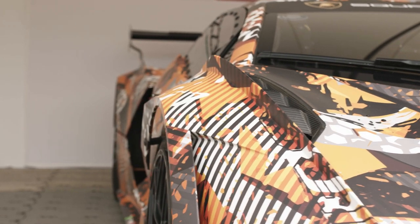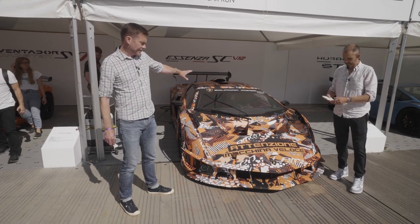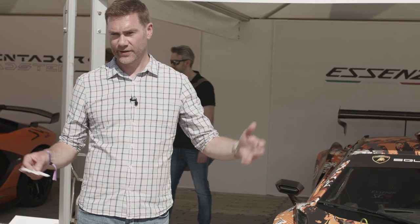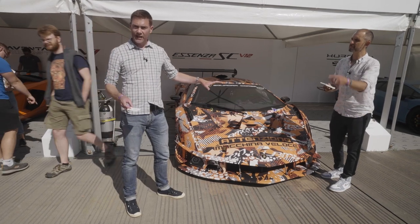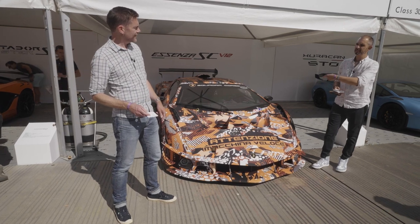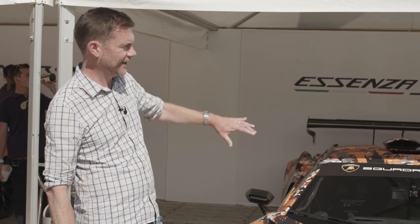The look of it under this remarkable wrap was supposedly inspired by the sports coupe racers of the 70s. But the main thing you need to know is that it has 819 horsepower from a 6.5-litre V12. That's the V12 that Lamborghini have used for a long, long time, out of the Aventador, but tweaked up quite a lot. They're only going to make 40 of these. This generates the most powerful normally aspirated V12 that Lambo's ever made. I believe it is, because unlike that special edition, it doesn't have a hybrid system of any sort on it. It is just pure petrol power.